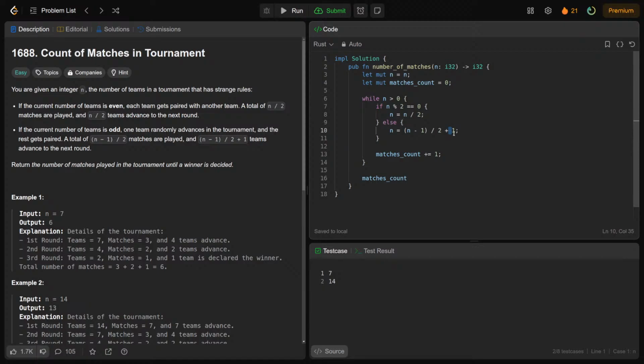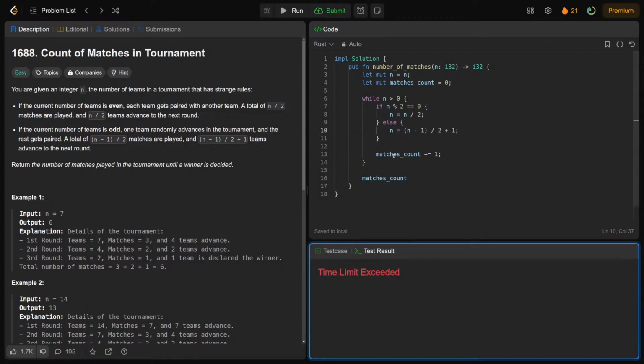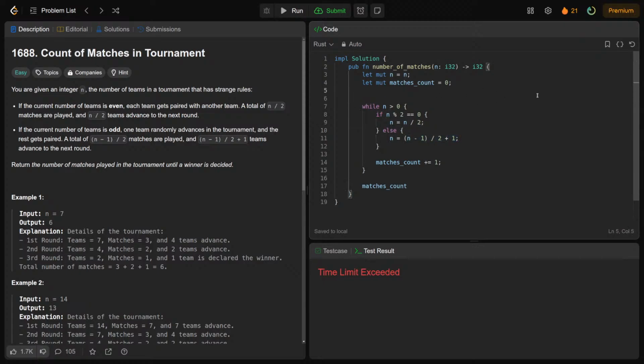But maybe here we'll have like a recursion. 0 divided by 2 plus 1. Yeah, here we may have some troubles with the last element. Time limit exceeded. Yeah, we have a cycle. The cycle is for the last one. So let's assume we have the following example, 7.